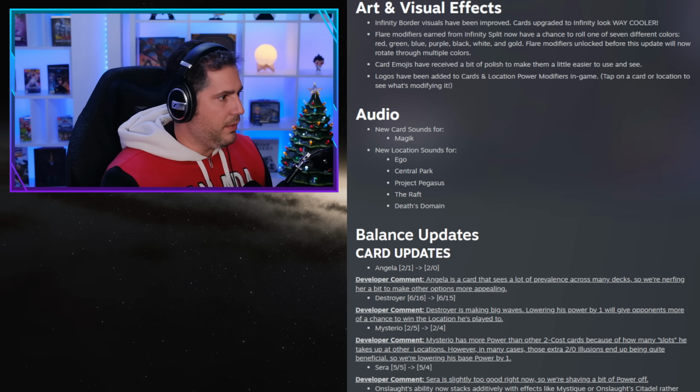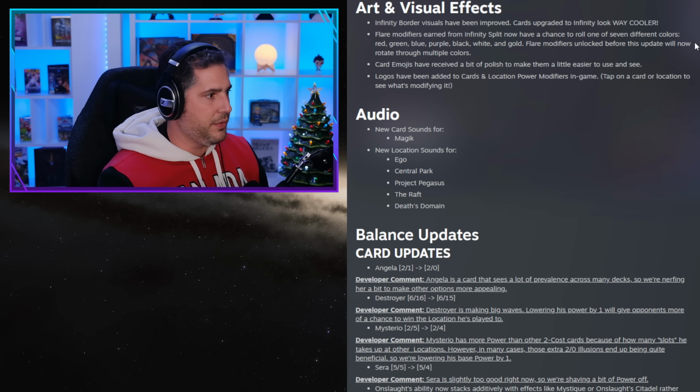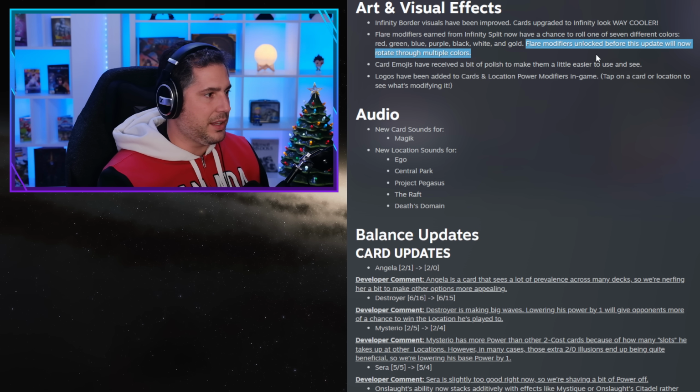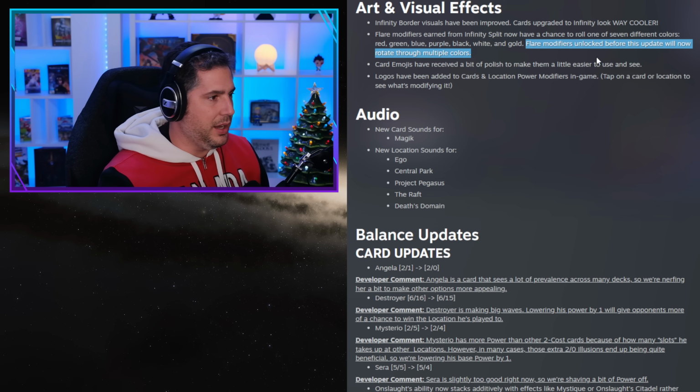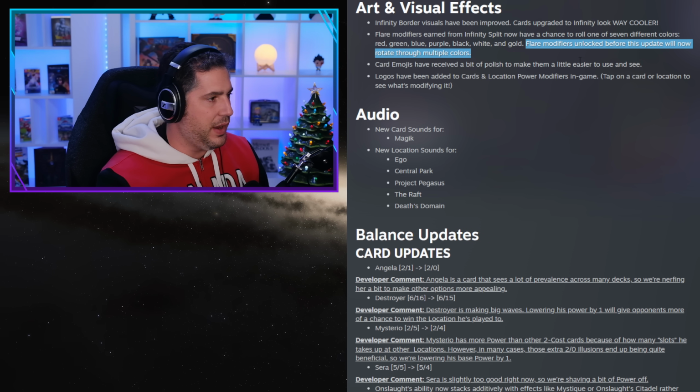Where was I? Flare modifiers earned from the Infinity Split now have a chance to roll one of 7 different colors. Red, blue, green, purple. Flare modifiers unlocked. This update will now rotate multiple colors. Oh. That's exactly, so the flare, which is exactly what I was talking about right there, that's why I'm seeing multiple colors. That's fantastic. I love that effect. It's one of my favorite.